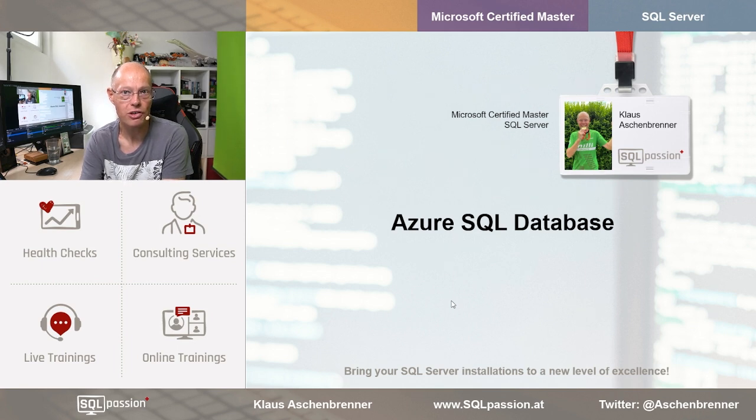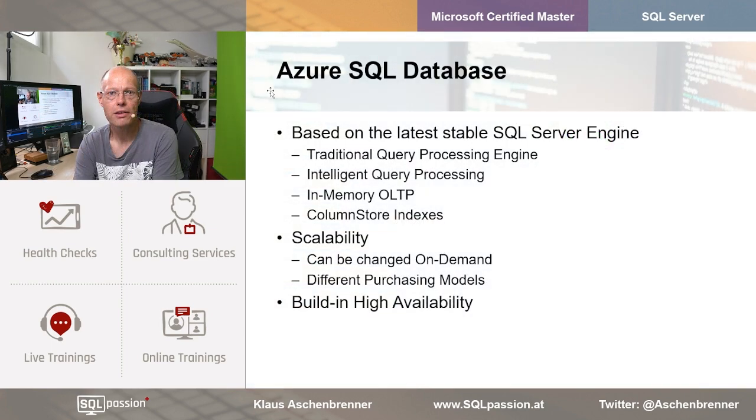So let's talk in the first step about what Azure SQL Database is. As the name implies, Azure SQL Database provides you the possibility to run a SQL Server database directly in the cloud. Microsoft provides you here a concept called a logical server. A logical server is more or less the same as a SQL Server instance, and that logical server is just based on the latest stable version of SQL Server. It provides you the same feature set that you already know from your on-premises SQL Server installation.